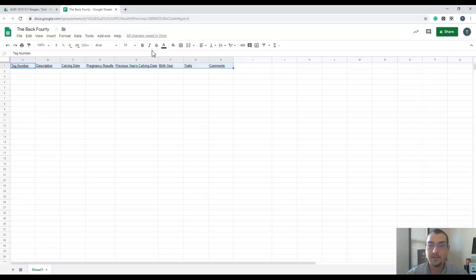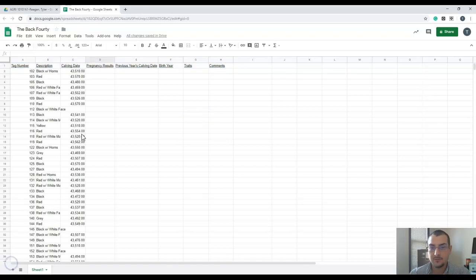And if I wanted to, I could make these labels bold, or unbold them, or italicize them. Just something to make them a little bit more of a distinction to let me know that these are the category columns, or these are the category types. I paused the video and plugged in some data that I'm going to use on each one of these animals. I'm going to need to come up with 50 animals here.